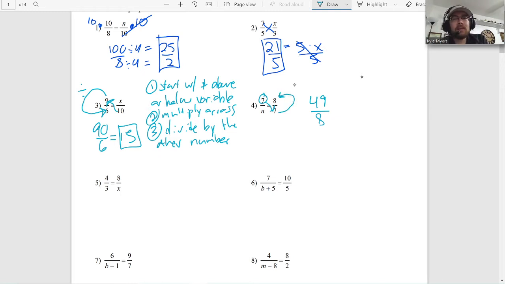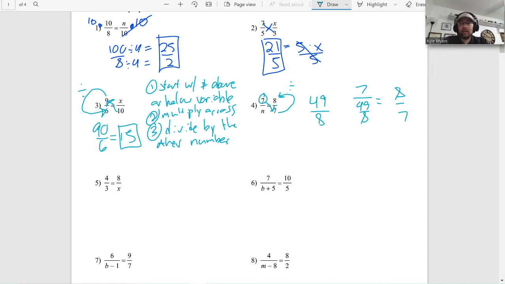What if this method doesn't work on the variable if it's down in the denominator, like method number 1? Let's see. And this is a good chance to show you how to check your work. So when you plug it back in, it's going to be a little bit annoying here because we have a fraction. It would have been easier to check it on number 3, I think, but let's just go for it here. So this would be 7 over 49 over 8 equals 8/7. Would that work?